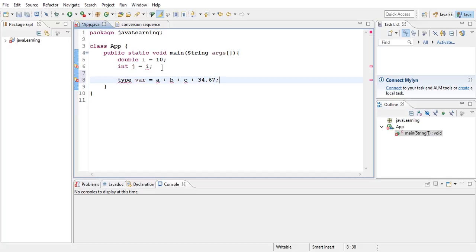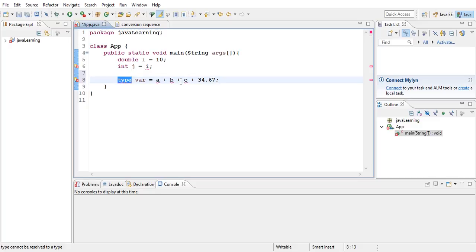Then this assignment can only work if the data type of the variables and any values in this expression is equal to the data type of the variable var, in this case type, or if the data types of the variables used here are smaller in size than this type, that is, if they follow the widening conversion.